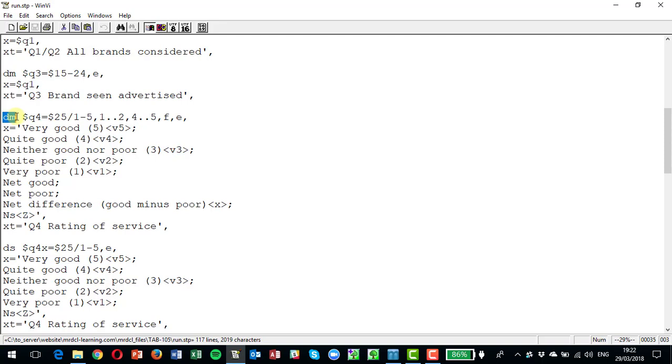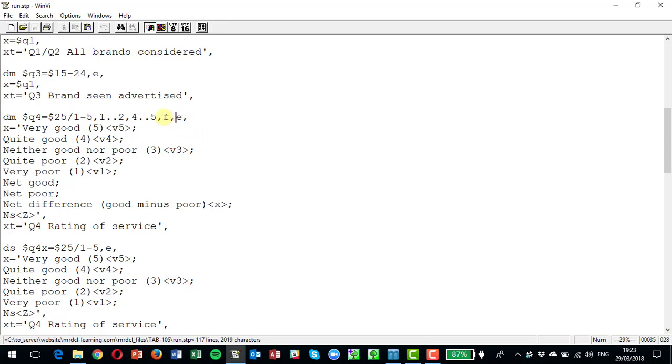Note this will have to be a multivariable because respondents can go into this variable twice now, so anybody who rates good will go in as an individual code and then in the subtotal here. Then I'm picking that 4 and the 5 up together, codes 4 and 5 that is, for the quite poor and the very poor. And then for my net difference, which is the line I put here, or the piece of text I put here, I've set false for that. So I put nobody to go into that category, and I put E on the end.